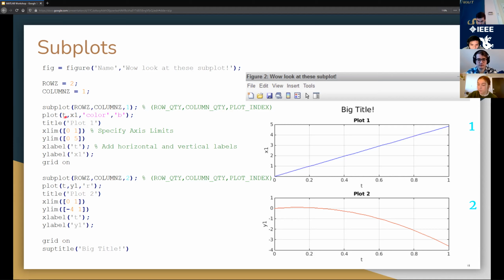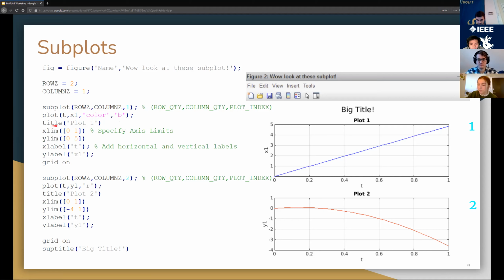So these are the x values, these are the y values. And then we're saying I'm going to give you a color next in the next parameter with this quotations color, and then we're going to give it the color, which is b. And you don't need this, but you need the specific order if you don't put it in. But this is a convenience factor to tell MATLAB that you are about to give them a color type.